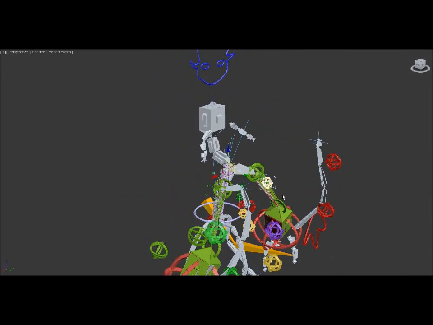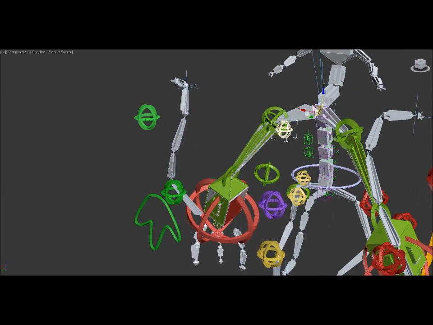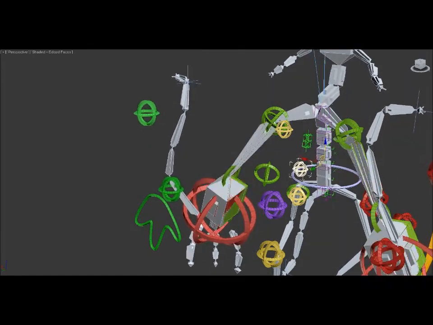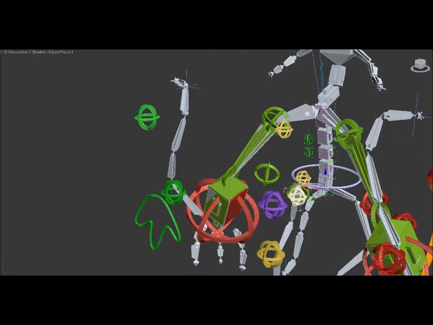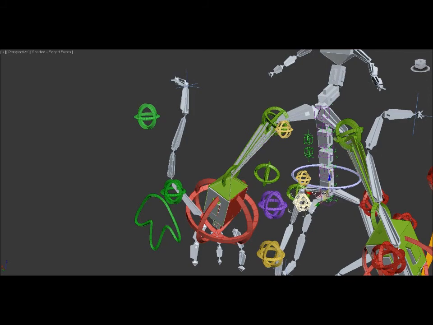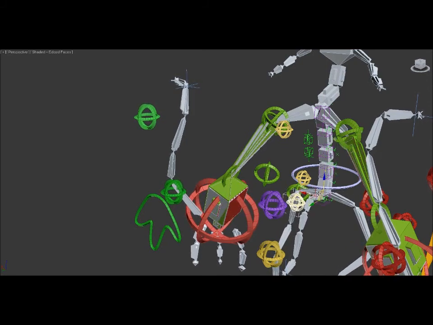And of course we have the spine IK. Personally, I went for 5 bones. I thought that it would be better. I'm not too sure this actually works as correctly as it should, but here is just the movement of the top part of the spine, and then we have the lower part, which controls more of the stomach area, and of course the bottom area, which controls the pelvis and the movement of the hips and the top part of the legs.